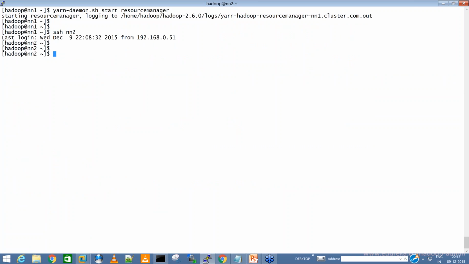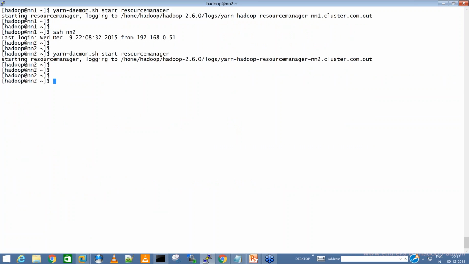Yeah, just a second, Ravi. Okay. So the resource manager has also come up now. Question from Ravi: what happens to edit logs when NameNode 1 is down and standby becomes active? So that standby one which has become active, Ravi, will start writing the edit logs, and they will be stored inside the journal nodes. Once the down NameNode comes up, all those edit logs are shared with it, so edit logs will keep on coming.